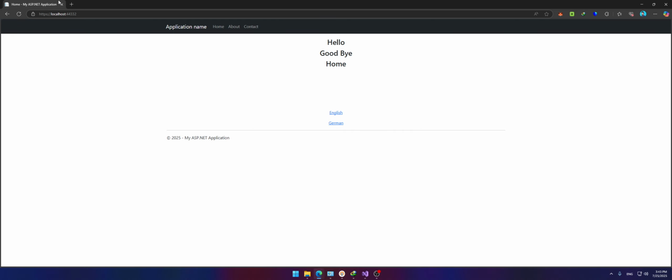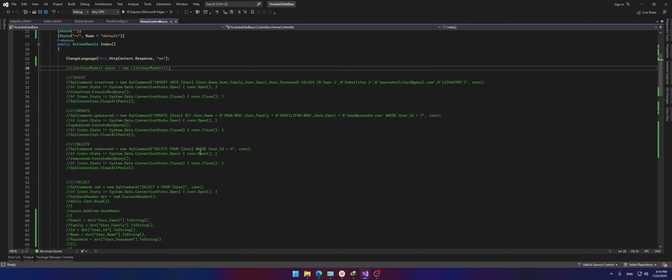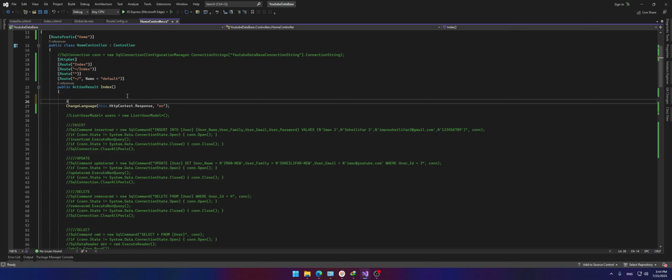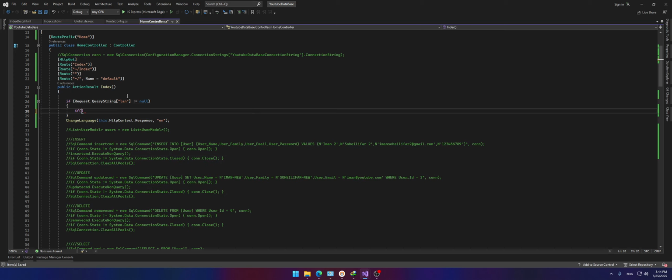It was for a D. Let's get back here and let's check if request dot query string len was not null, and if request dot query string len was empty.